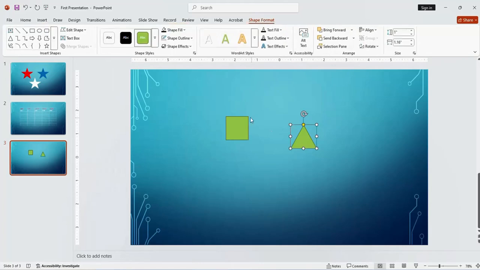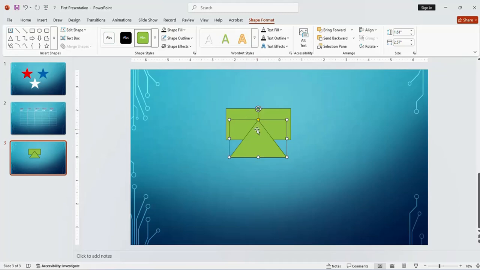Okay, so you can click on the shape and adjust the size. You can click on this shape and adjust the size. Okay, now you can click and hold this shape and put it onto this one. Okay, now it becomes one shape. Okay, you have added to this one. Okay, so the triangle is on the rectangle.